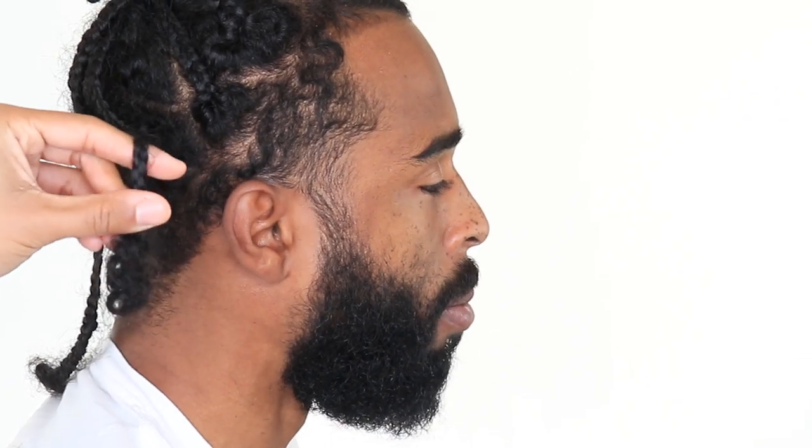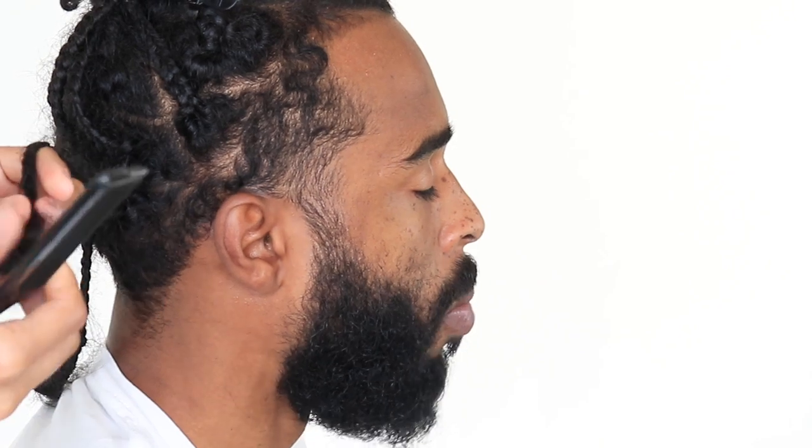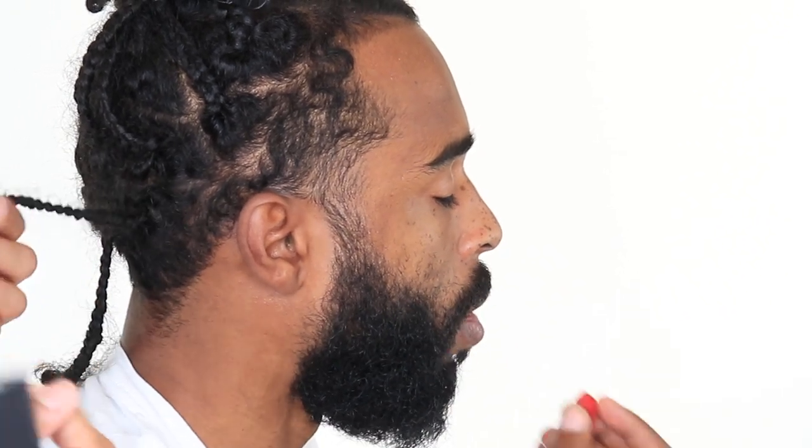All right. So starting from the end of the braid, as you guys can see, his hair texture is kind of already coming loose, to be honest. You don't want to apply water or anything like that.